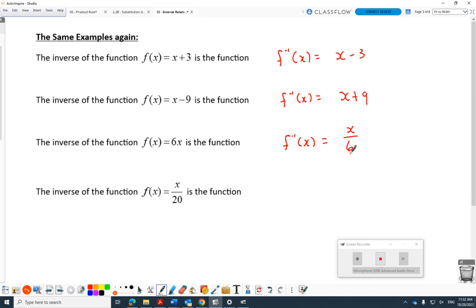So the inverse of f at x equals x over 20. This function divides by 20. So what would my inverse function be? Multiply by 20. So I'll just write 20x. Again, I'm almost done this lesson. I got some details to do. All I got to do is what happens if there's 2 steps. You're like, Ms. Todd, you rigged these first ones up so they're all one step. That's pretty easy. If there's 2 steps, we just got to work out the 2 steps. That's all. Nothing extra here.